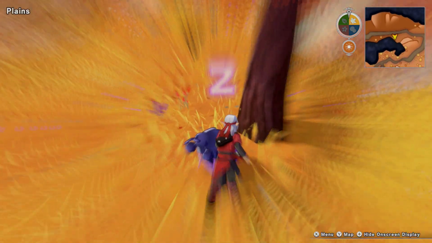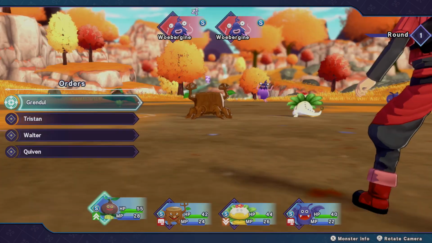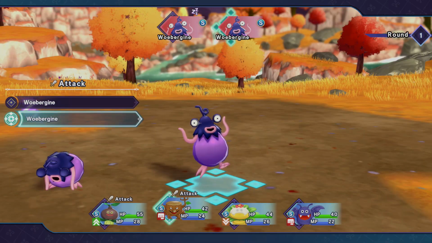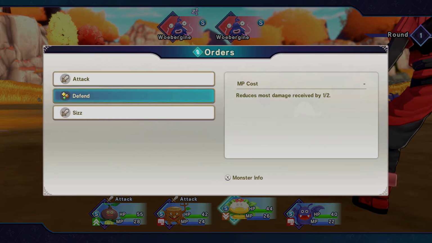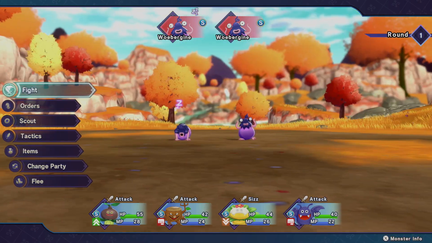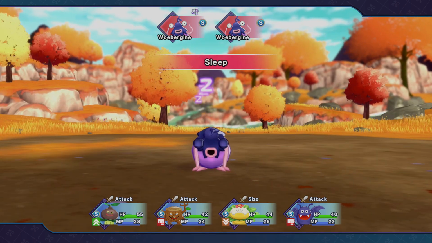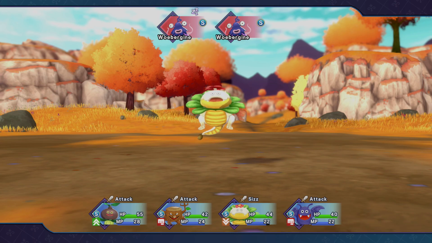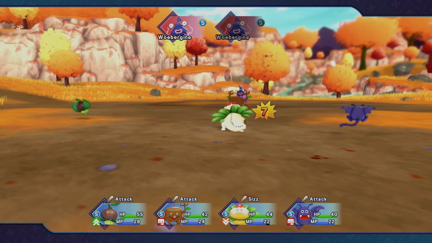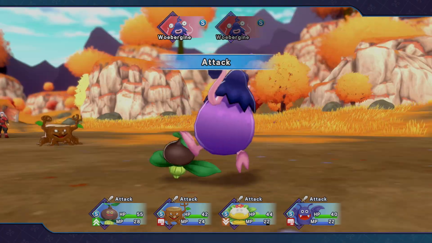Trying to think. Or order everyone to defend, and then, or to use buffing skills, like oomph. Actually, go after them. And that's wrong again, so we're just going for a smack. Whoop! Whoop! Hit with the ziz. 17 health or more? Question mark. Whoop.